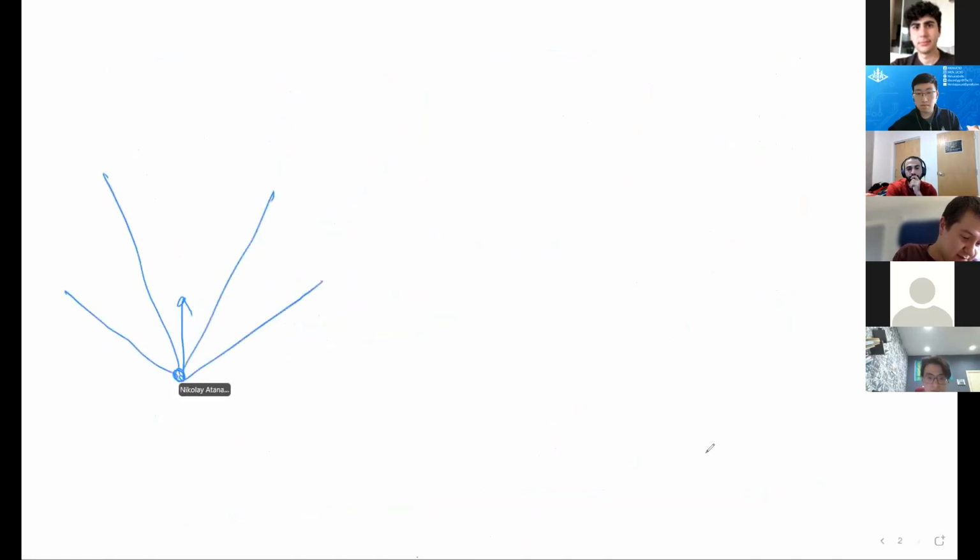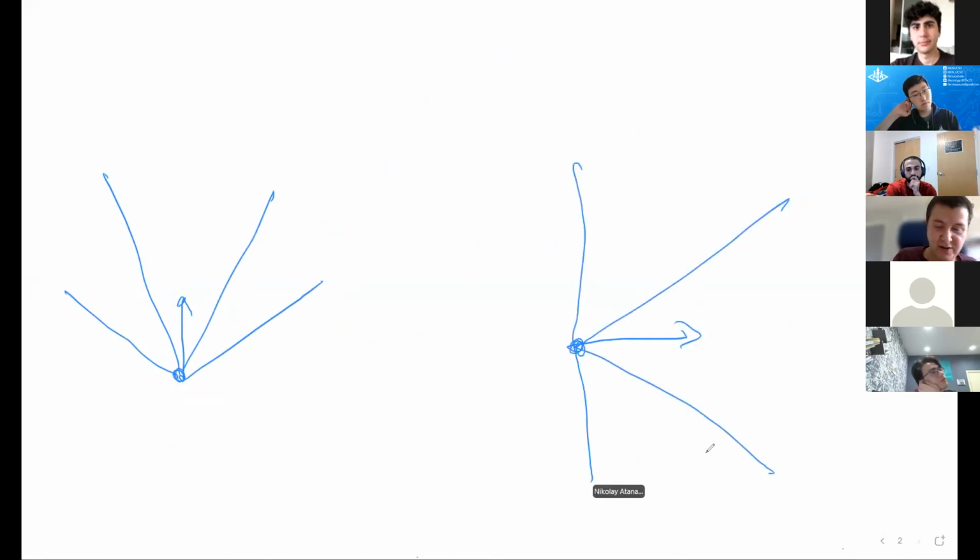Let me draw more here. For example, if our robot is facing this way, we might have our 4 beams go like this. And if the robot is facing this way, we might have our 4 beams go like this. So they always have a fixed angle with respect to the robot's orientation.